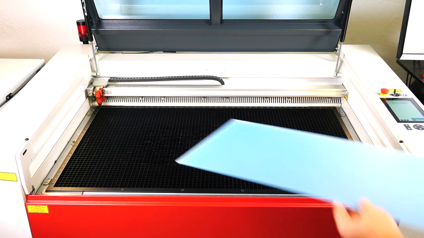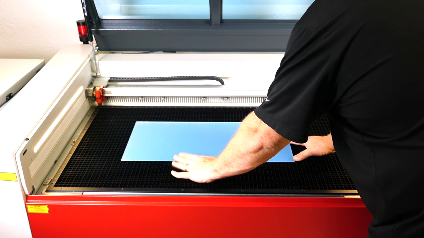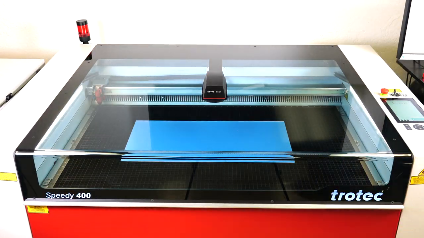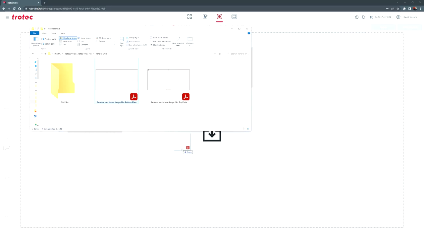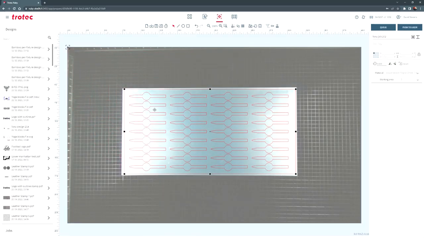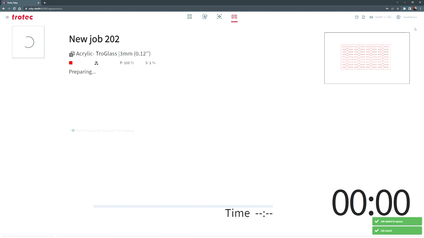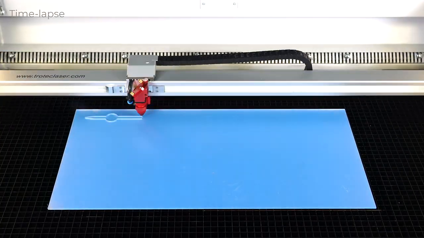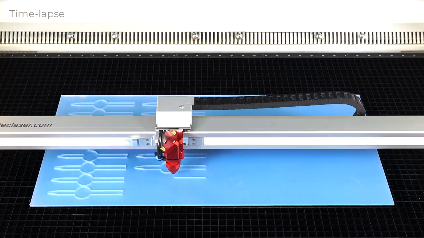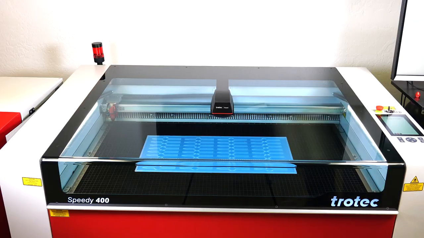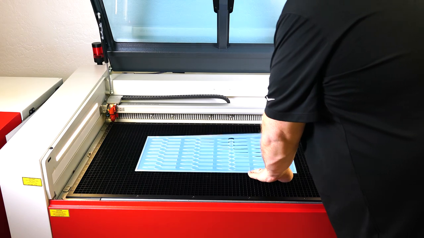Remove the film from the top side and place the second sheet of acrylic into the laser and close the laser lid. Place the bottom sheet design file onto the material again using the red dot pointer, ruler, or overhead vision camera shown here, and then select the Troglas 3mm acrylic setting from the materials database. Now push that file to the laser. Start the laser, and the laser will cut this file into the sheet of acrylic. Once finished, remove it from the laser.